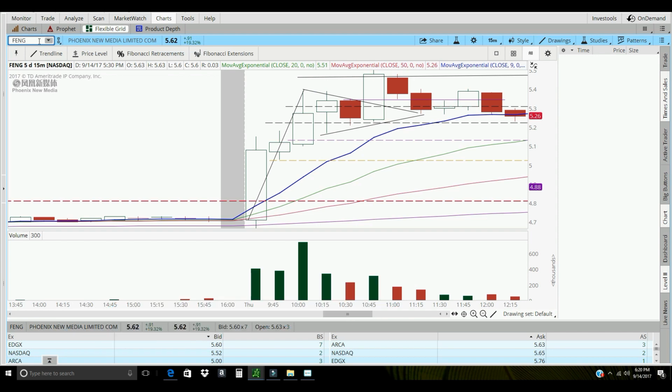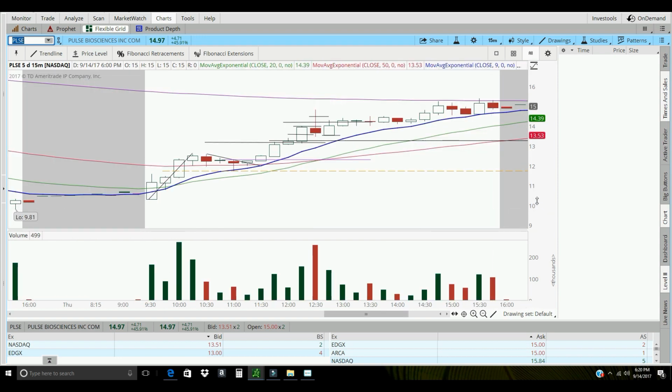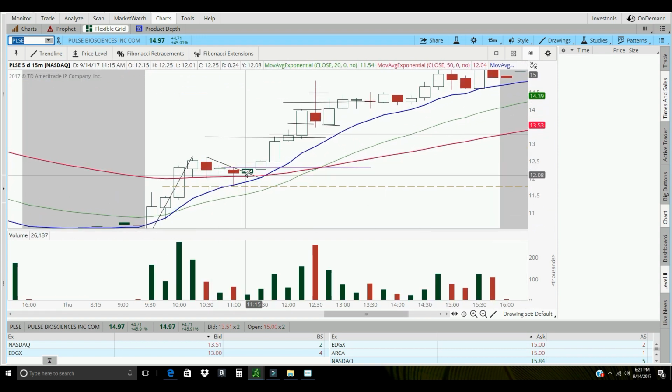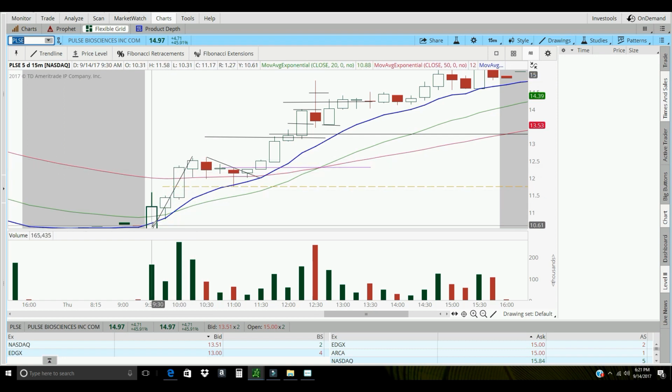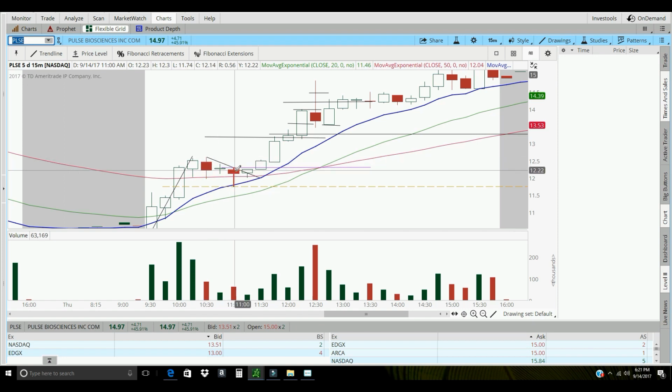Next trade was on PLSE. Now this stock pretty much acted like a centipede. It just ran and ran and ran pretty much all day. It was a great bull flag setup formation right here. We got our flagpole from the lows up to this 1250 area. Got a pullback we were looking for. Here's the first candle to make a new high, but there is no volume. So today I checked that volume. Volume was very light, did not enter. Now if you did, hey, it worked out well for you, but in most cases on light volume, stay away.